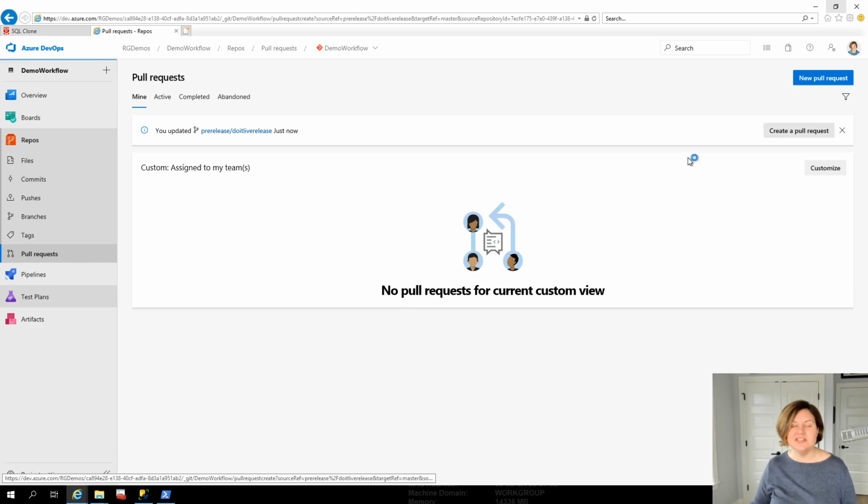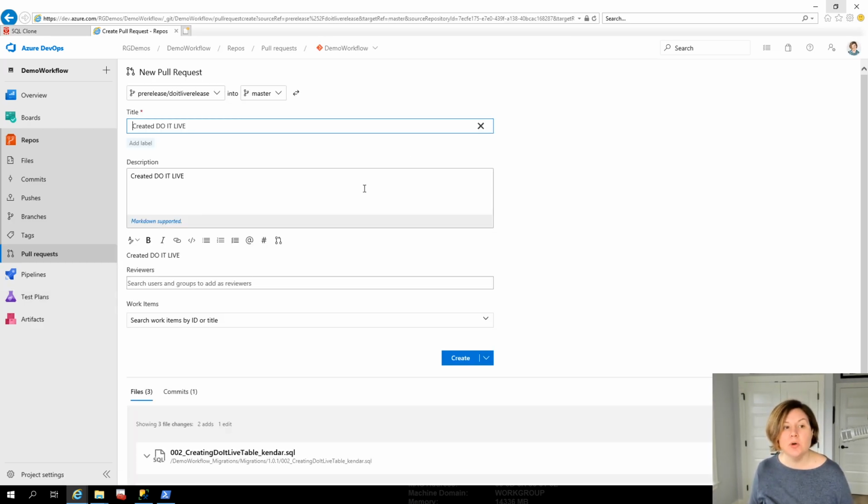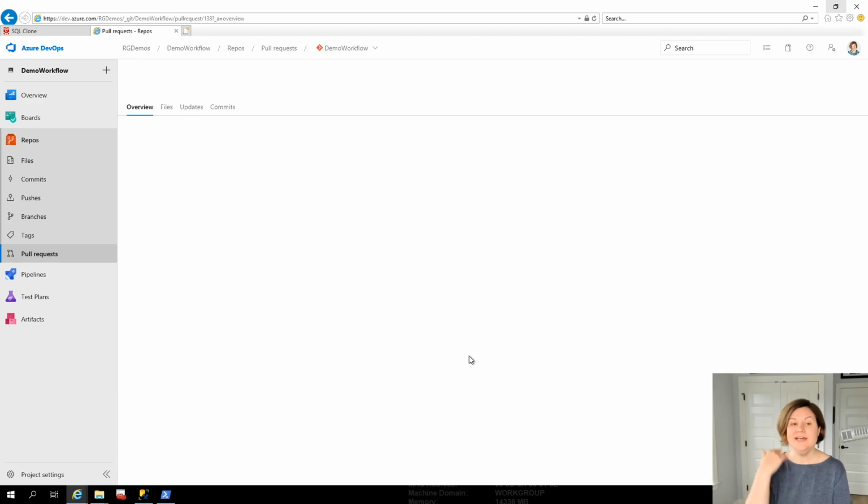It's just a common thing to want to use pull request automation for this, because even if I don't want a reviewer on this, I do want automated build and test running against it personally. If I forget to test something locally, which I inevitably will, I can use this automation to do it, and it just makes my life easier. So I'm going to go ahead and create my pull request.